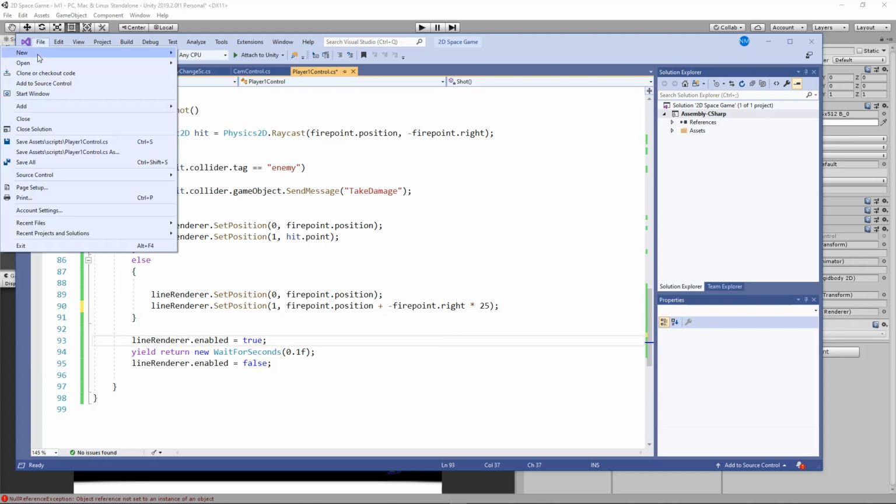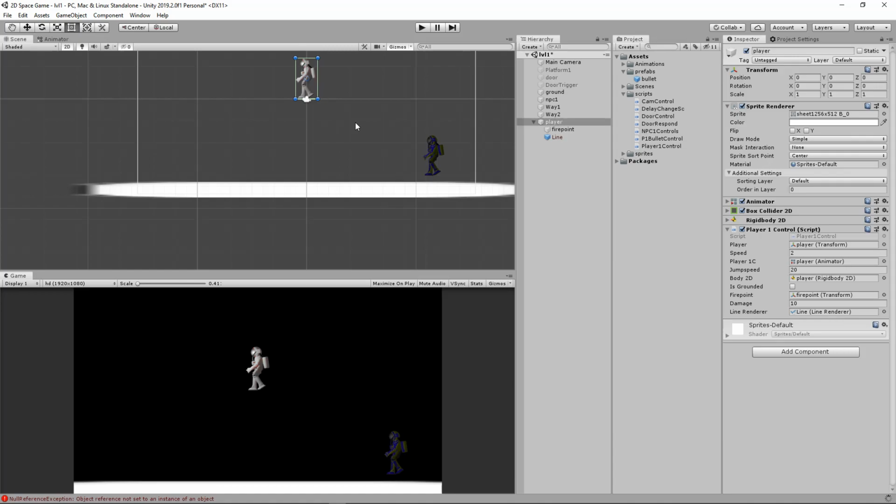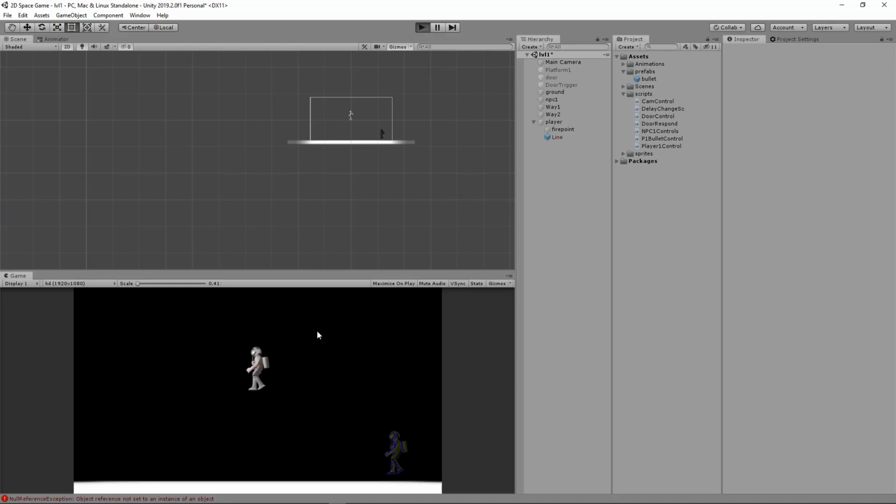And we'll save that. And then we'll go back in here and we'll zoom out a little bit. And then I'm just going to make sure I have nothing selected. And now when I press F, you can see up here in the editor that the line is going way off the edge of the screen. But if I turn this way, it only goes as far as the player that I'm contacting. Now, how long does that line last for?